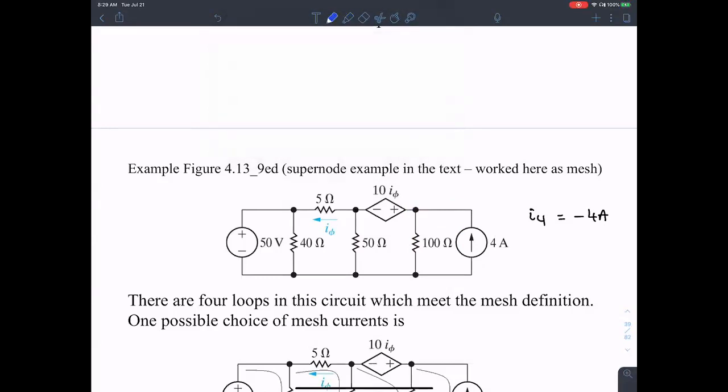I4 is a variable that represents a current flowing in this direction, okay, I4. But that's exactly the opposite of this 4 amperes. And that's what I express as an equation here, I4. So this is an additional equation that you get from the constraint equation of the independent current source here. So when one of the branches contains a current source, you get a bonus equation. Okay, you get a free or bonus equation. All right, so we can set up any number of equations here, 4 equations and 2 additional equations. Okay, let's see. So it's a free or bonus equation, also called a constraint equation.